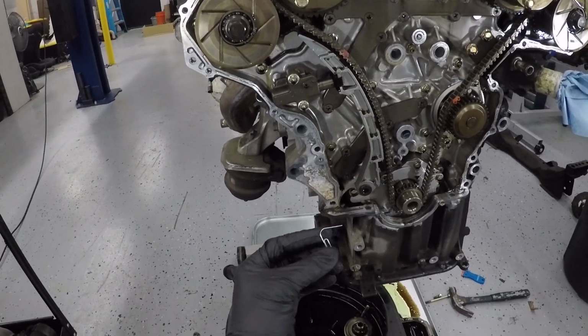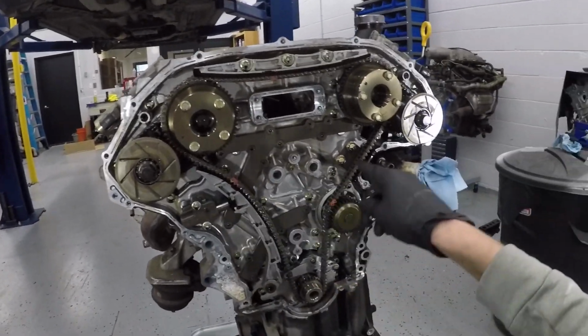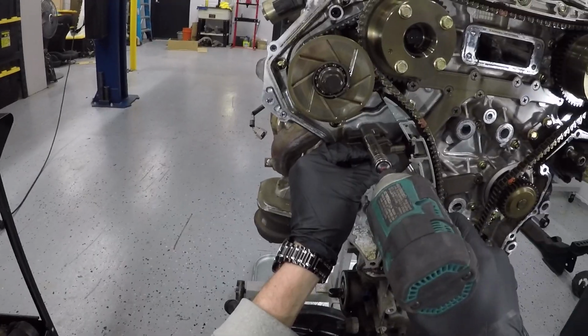Alright, so now it's time for the fun part. So I've got a paper clip here. I've got a couple more paper clips here because I'm going to need one for this secondary timing chain, and I'm going to need one for the other side secondary timing chain. And then I've got one for the primary timing chain. I'm going to stick it right here, and this is to hold it.